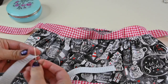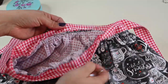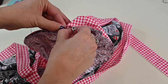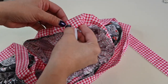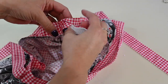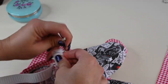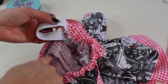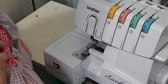I decided to go ahead and insert my elastic first before serging it closed, so I can close that gap at the same time. The sizing for elastic is on the chart on your pattern piece. I'm using a safety pin to insert the elastic all the way around. Once it comes through, I'll zigzag stitch the ends together overlapping, then close that gap and serge it all together. Make sure when sewing you don't catch the straps or any other part of the fabric.